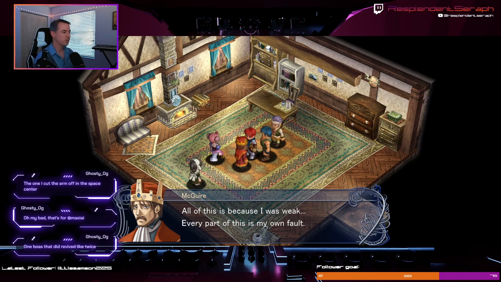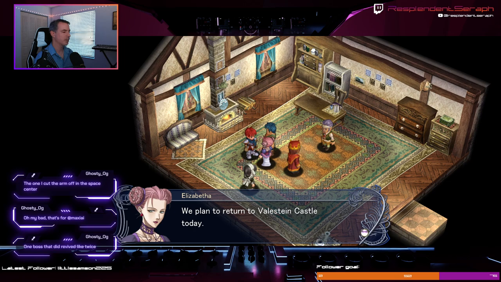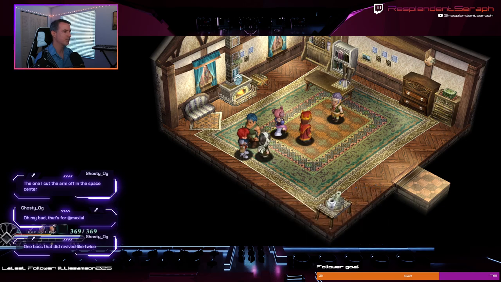All of this is because I was weak. Every part of this is my own fault. I will devote the rest of my life to atoning for my sins, I swear it. We plan to return to Valestine Castle today. The situation inside is quite dreadful, but we have to try and make a fresh start. We'll do all we can to ensure a bright future for this land, so we can at least begin to atone for the pain we caused. I believe the Count to be a new man now. I truly feel he's turned over a new leaf and changed his evil ways. Praise be to God for that. Perhaps now he could be the man Milady deserves.